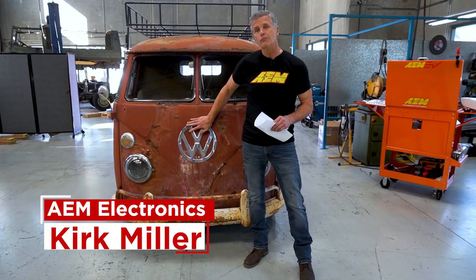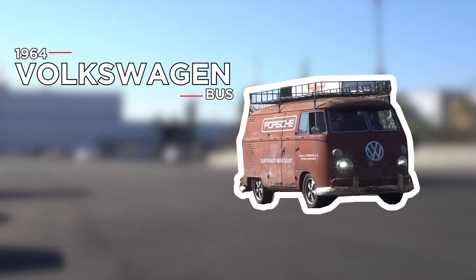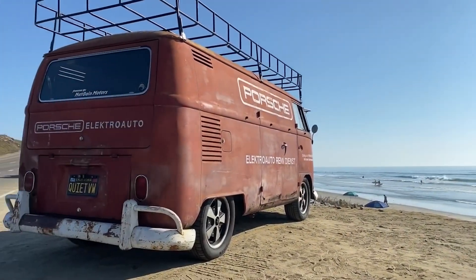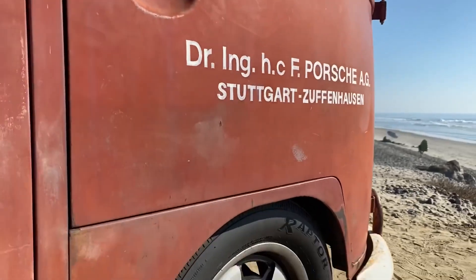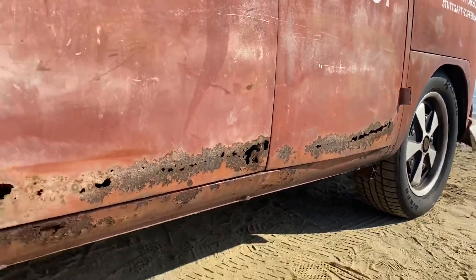The rust bus has gone through the wringer with this, and I mean that in a good way. When we're doing a project like this we have a little bit of a dilemma — this is a good conversion and we're trying to make it better, and by no means do we ever want to insult anyone. We do want to work with other conversions out there, so if there's a conversion that might be a little bit dated and there might be some great opportunities for improvement with our products, we want to hear from you.